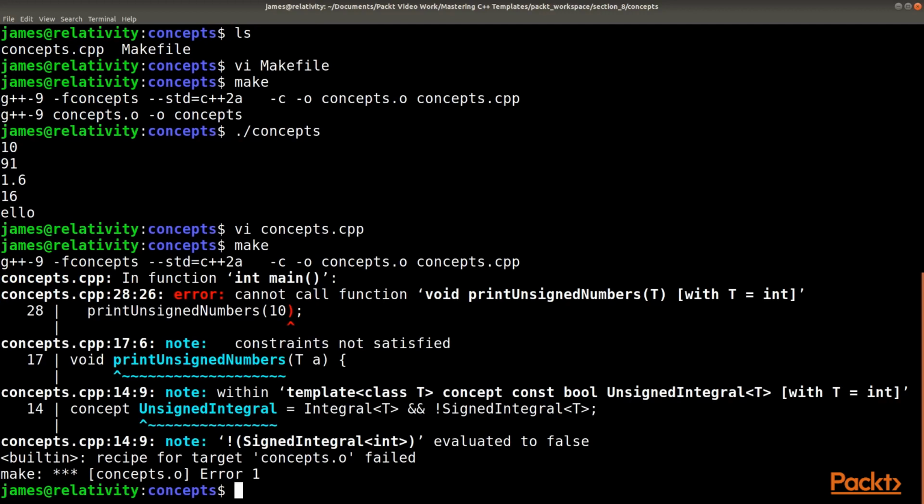The unsigned integral constraint cannot be satisfied with the int type, it evaluated to false, specifically the signed integral int evaluated to false. So this is actually really cool because this gives us a much cleaner output of what went wrong. It wasn't at runtime. It was at compile time, so I can actually fix this.